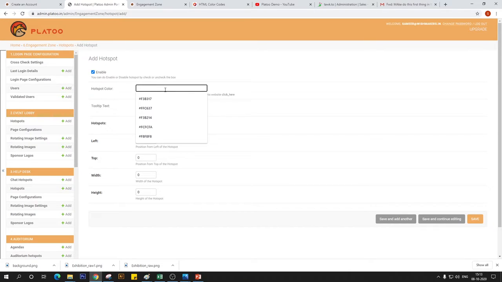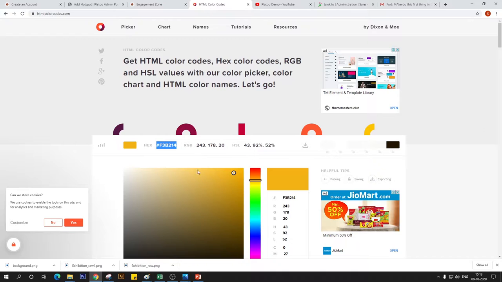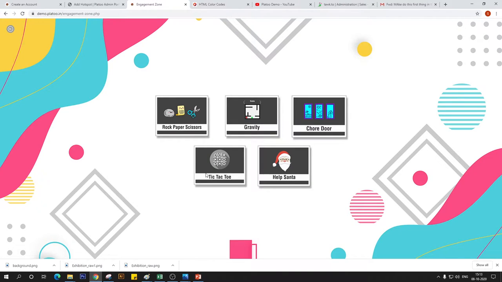Now the first hotspot that we'll be adding, now since our engagement zone is white, we can go ahead and use the same color that we've been using for our hotspots. If you want, you can change them. So to maintain the uniformity, we're going to use the same shade. This is going to say activity one. Select these multiple options that we have right here. So let's start with tic-tac-toe. Now I want to position tic-tac-toe on the particular window that you have for your tic-tac-toe option.